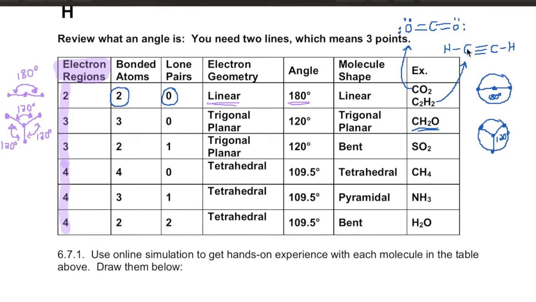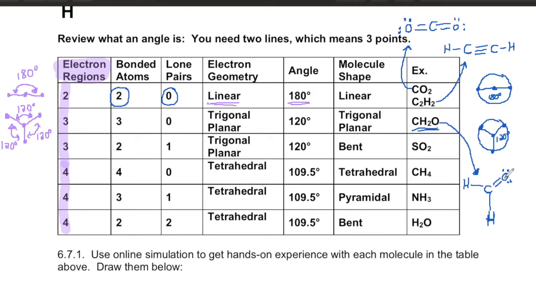So this carbon is also linear. If you look at this carbon, it is also linear. It has 2 atoms and 0 lone pairs. So since this carbon and this carbon are both linear, the entire molecule ends up being linear. So for this molecule over here, to determine the shape of the molecule, we're really looking at the center atom. We could determine the geometry of this oxygen and where these pairs are located on the oxygen, but that doesn't affect the overall shape of the molecule too much. So we're looking at the central atom, this carbon.